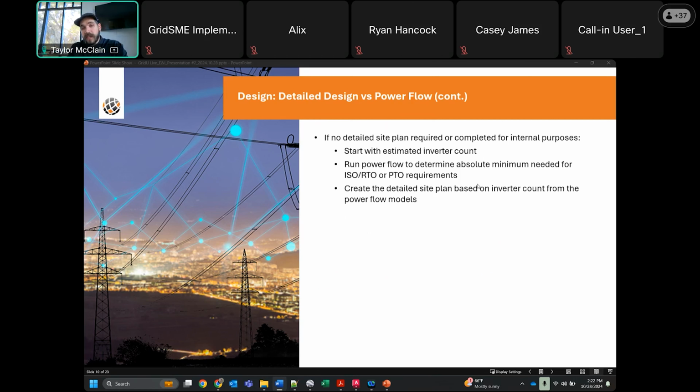In those cases, it is a lot easier for the consultant to just run their power flow until they figure out the optimal design. And then at that point, they will share with you, like, hey, this is the inverter count that we're going for. At that time, if you do want to prepare a detailed site plan for helping with the viability of your project, then you have an exact design to go off of. So definitely a little bit less of an iterative process when you don't have to submit the detailed site plan and when you can go ahead and just start with power flow models, understanding that they both play an important role in determining potential bounds for the inverter count.